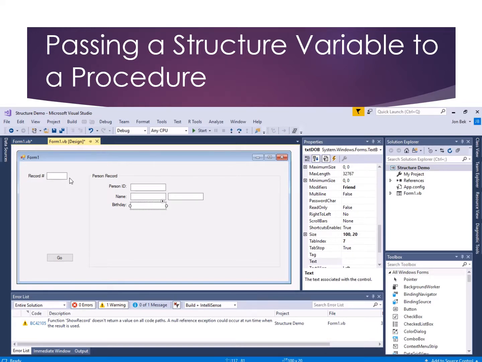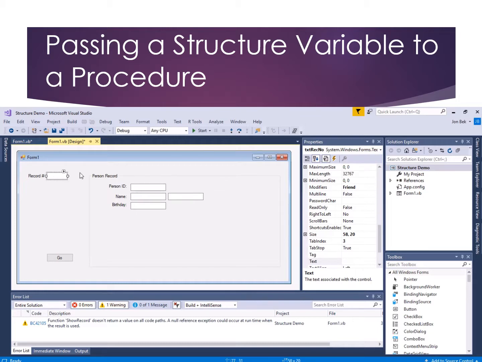I've also set up a group box to kind of make it intuitive that these are being displayed, and my go button, this is the record number that you want to enter to look up the record number. Now, ultimately, it might be useful to look it up by the person ID or by the first name or last name, do kind of database functions on it. We'll get there, not in this lesson. But we're just going to look it up by the record number. Remember, the record number, which is the index number of the array, is different than the person ID number, okay?